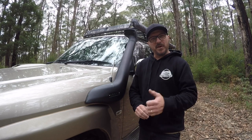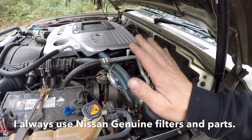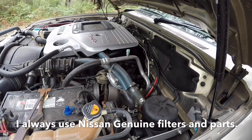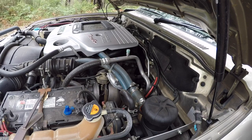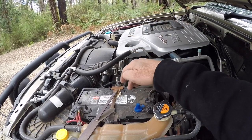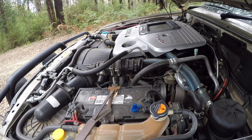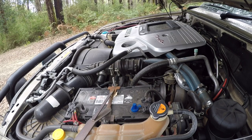I'll quickly pop the bonnet and show you one thing I've added under there. If you have a turbo diesel Patrol, one thing I'd recommend is the catch can — I've got a Proven 200 fitted there. When I fitted it, my EGTs actually dropped around 50 degrees on the same hills I do every day, so it has made everything a lot cleaner. I've also added a dual battery using a Piranha dual battery mount kit. It needed a little bit of messing around to fit the mounting but I got it in without any problems. Everything else under the bonnet is standard — I haven't touched anything else. I just drive to the EGT gauge and watch what the temps are doing.